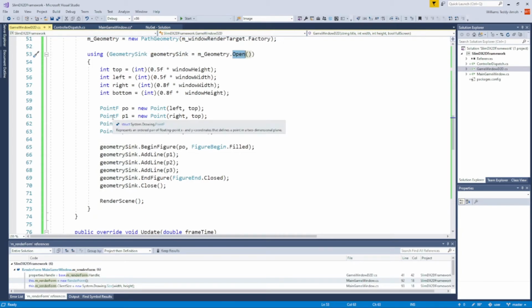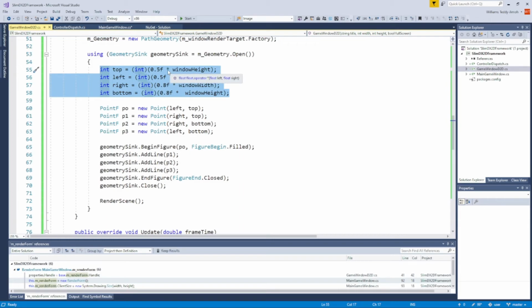And then we're basically defining some bounds for our drawing. So I believe this is measured. Basically, I'm measuring the bounds, or the dimensions of the rectangle, based on the window height, like offsets derived from the window height. And as you can see, the arithmetic, very simple arithmetic, is here.